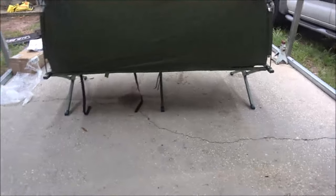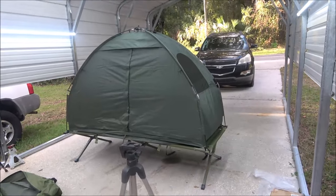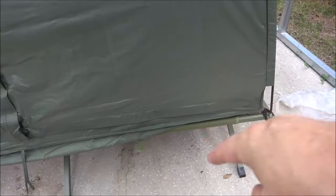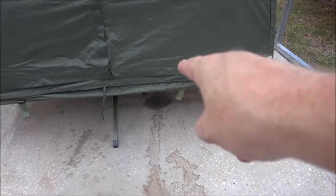Yeah, that's pretty cool. I thought it was neat. I haven't seen a lot of them on YouTube, but I've seen a couple. I always thought, well, that's pretty cool. I never thought I would end up with one, but when I seen this cot tent for a few dollars more than a cot that I wanted, I thought, well, I'll give it a shot. And also the sleeping pad, mattress, whatever, it buckles in. Then I showed you how the sleeping bag buckles around that.